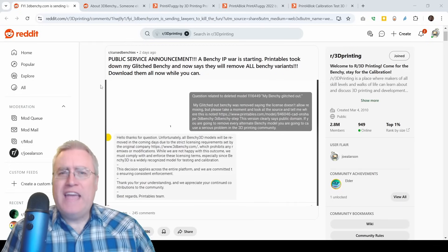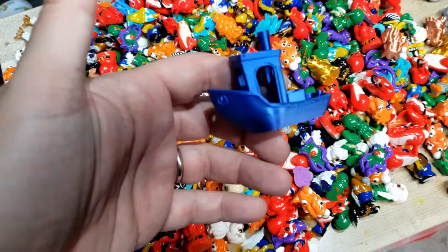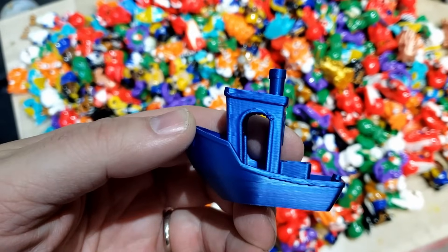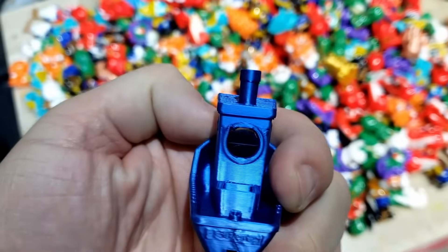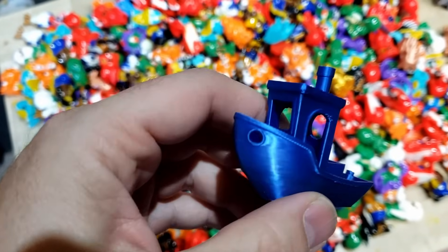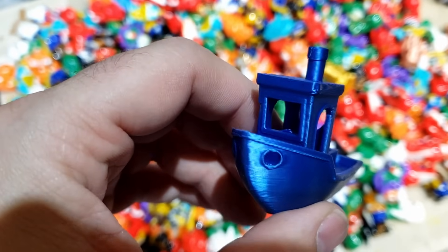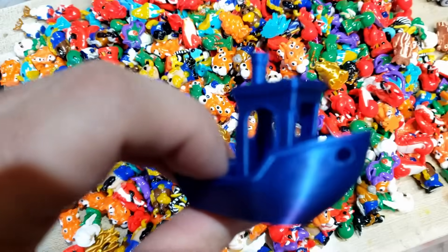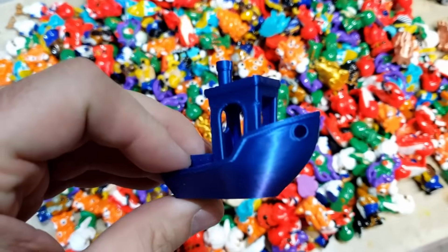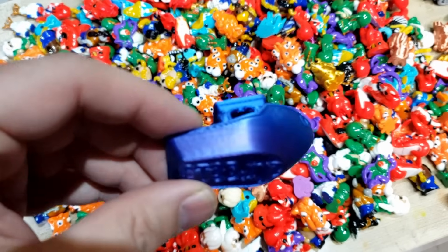Why? What's happening with this? A little bit of background for people who may not know: the 3D Benchy is a benchmark test. It was designed to have various elements that would enable you to test your 3D printer. But hopefully by the time you get your 3D printer, all of these tests have been done. In the end, it just ends up being a fun print to make. As a testing apparatus, that's not what most people are using it for.